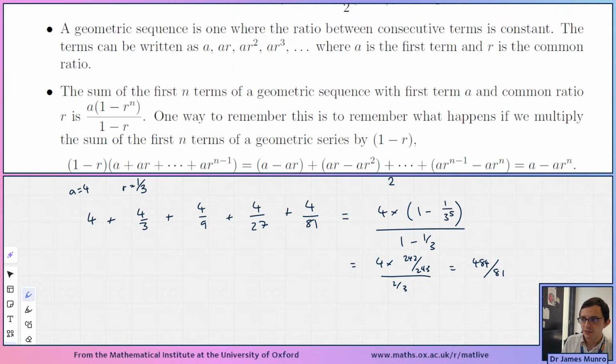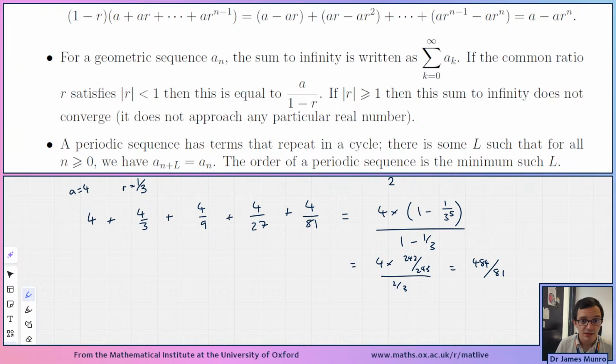This one's fun because we can keep going. These terms are really small, and they're getting small. They're really small, really fast. The more of them I have, the smaller this term will get. Everything else is fixed. This is A. This is 1 minus R. This is 1. The more terms I've got, the smaller this thing gets. 1 over 3 to the 10, 1 over 3 to the 100. It becomes tiny.